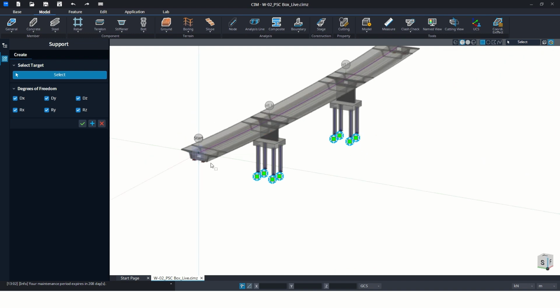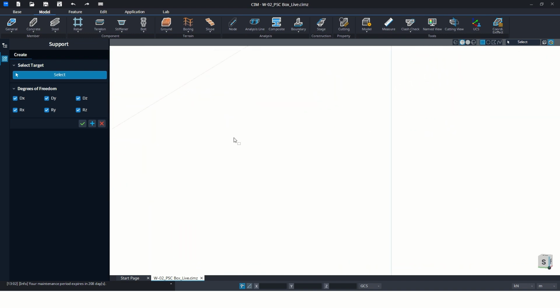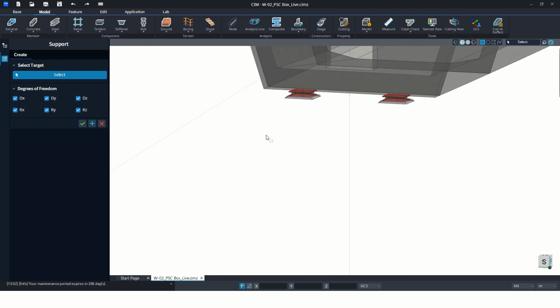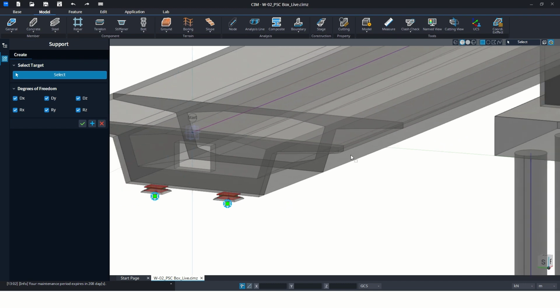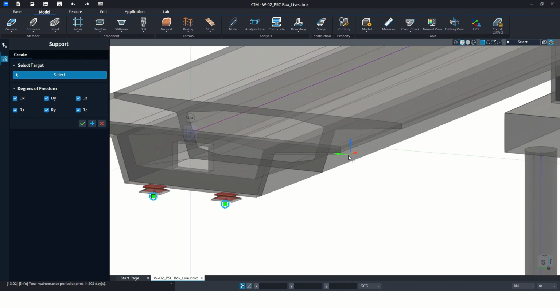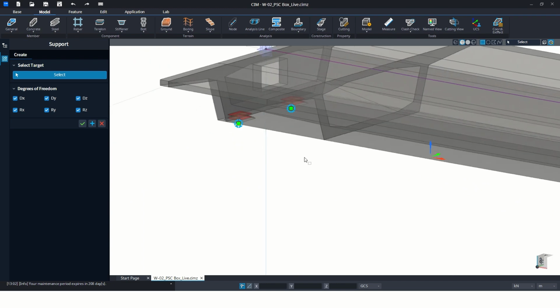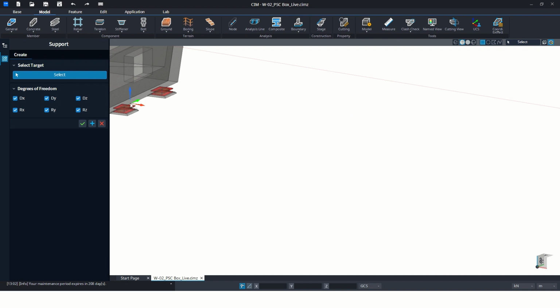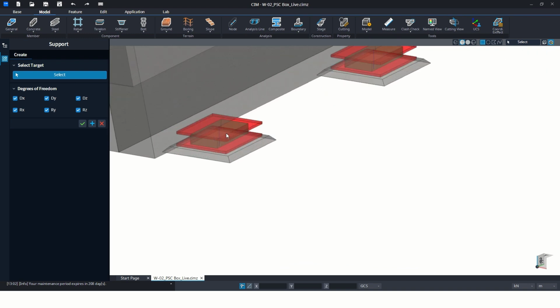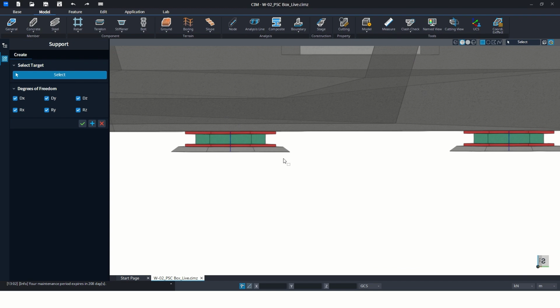And I will assign the boundary condition fixed to the bottom of the bearings. In the meantime, I have assigned also the bearings. For lack of time, I will not show the procedure. Anyway, it's pretty simple, as these bearings were already in the catalog of CIM. I just have to insert them in the correct points. I will assign the bottom of the bearings.